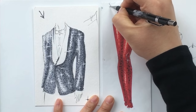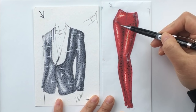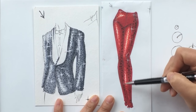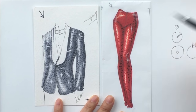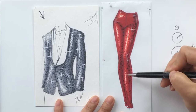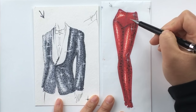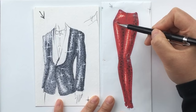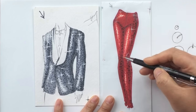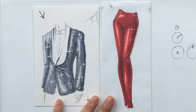So here's my light source for this one. And so my shadows sit on this side of the leg, this side of this leg, and underneath because it's tucked in the back. And then I put my highlights in the opposite places, which is this part of this leg and this part of this leg. And then the top of the stomach where it's nice and flat and facing the light. And then this part of this leg. And then not so much here because, again, it's tucked away and kind of bent backwards.